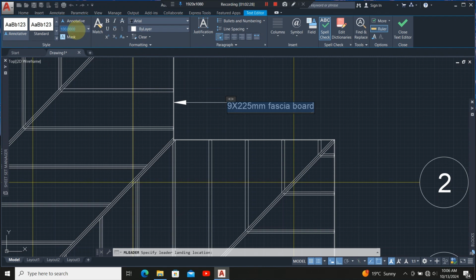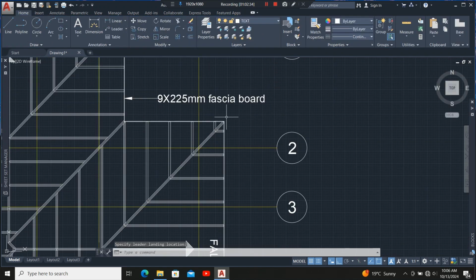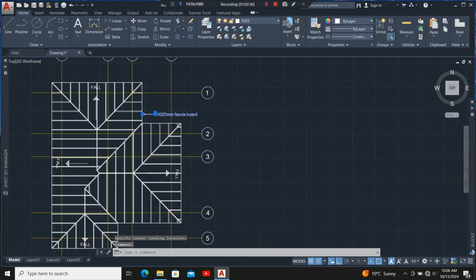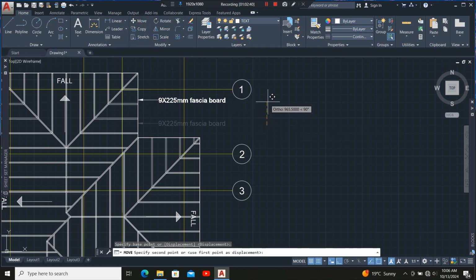Then I'll give it a height of 200. Then I'll move it slightly up.